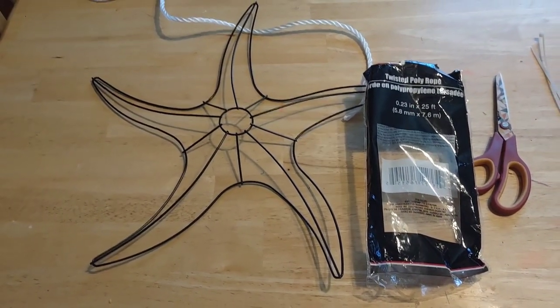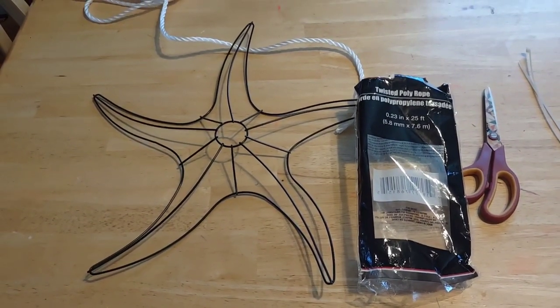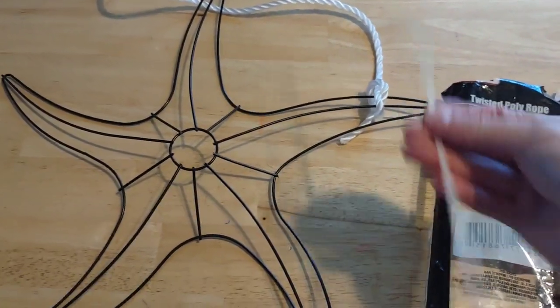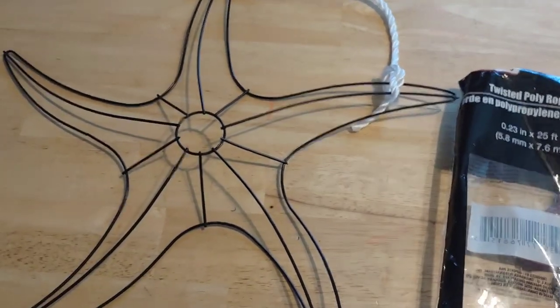And I got this really pretty starfish. I think he's awesome. We're going to wrap the rope all the way around it. You're going to get a good knot going, and you're going to need a couple of zip ties. No glue required unless you want to embellish it with other items.